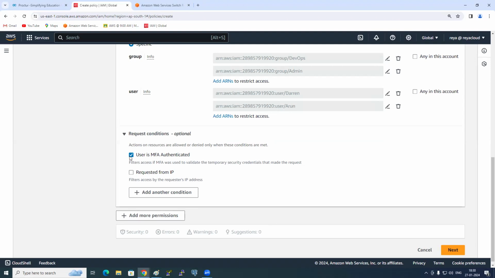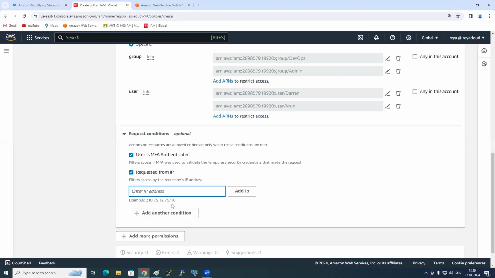If I attach this policy to any person, he should be MFA authenticated. Otherwise, he cannot do all these things. And also, I can say that this person should be from a particular IP address. Let's say Devraj is there. I'm attaching this policy to Devraj. So Devraj should be in my company, then only he can do all these activities. From company meaning, can I give the IP address of my company? Let's say if Devraj is opening his laptop at home, can he access all these things? No. So that kind of conditions you can put here. Is it clear how to create a policy?